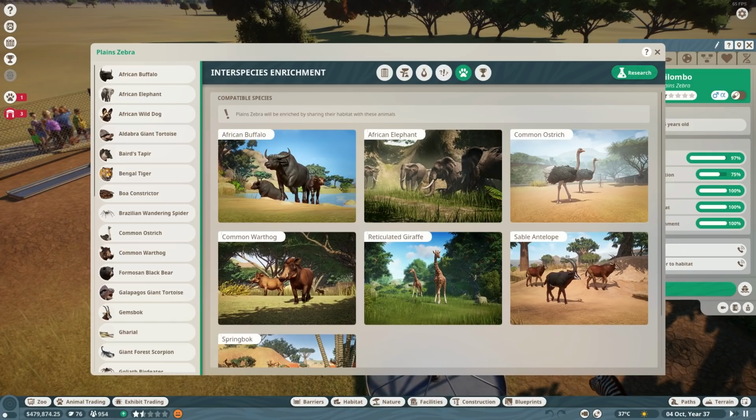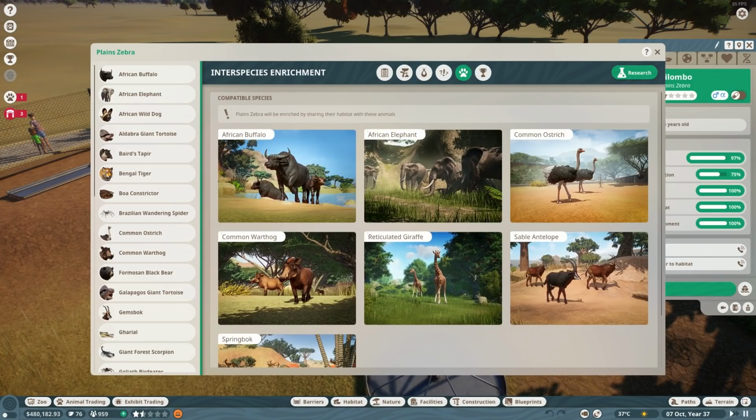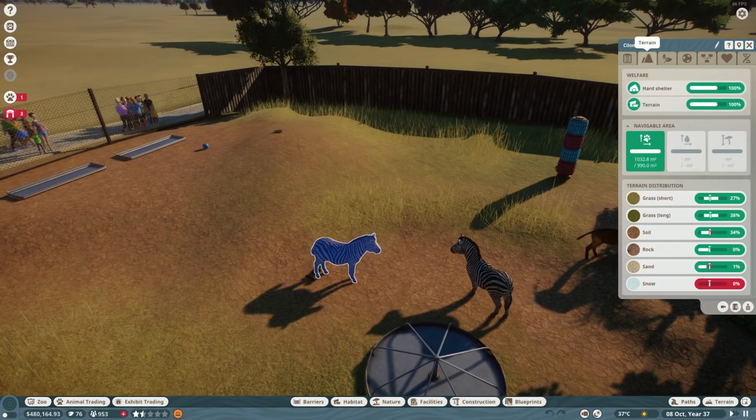So it's kind of interesting. In this little place we have Sable Antelopes with them. The World Records tab isn't actually active at the moment. We'll get to all that later. That's to do with breeding, which is quite interesting. So we have some Sable Antelope in here with them.